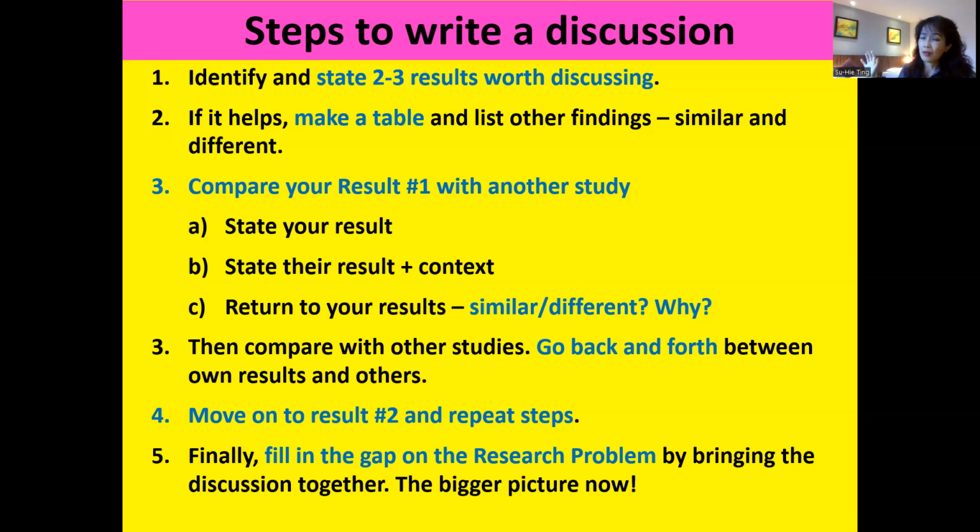And it goes on. Sometimes you may want to pack a few together if there are like 20, 30 studies to compare. You use the multiple citation where you put a few sources in the same bracket. But normally, I would take care to compare one by one because it is very important for me to catch hold of their ideas and their explanation. Because I want to do number 5, the last step.